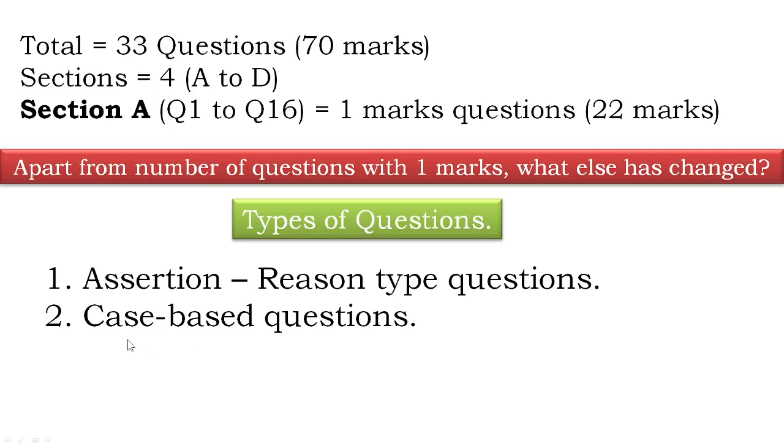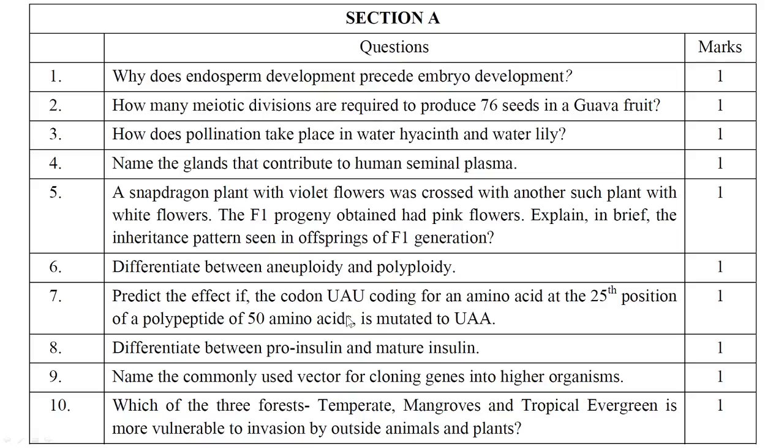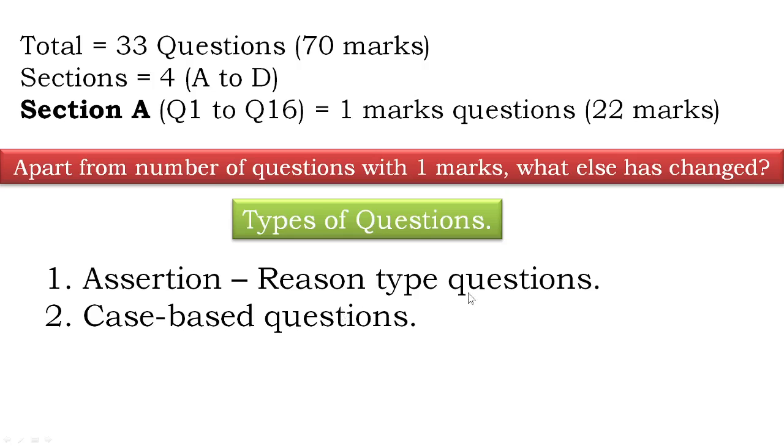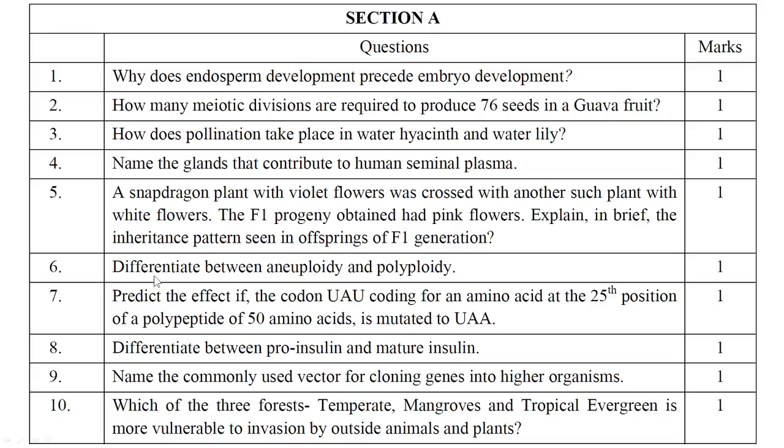And then there are case-based questions that we will also discuss in this video. The first one is the assertion reason type of question. But before we discuss that, the first 10 questions are just like normal 1 mark questions, which you already know how to answer, right? You don't have to write more than 1 or 2 sentences for such questions. If you know the keyword, you have to include that keyword.